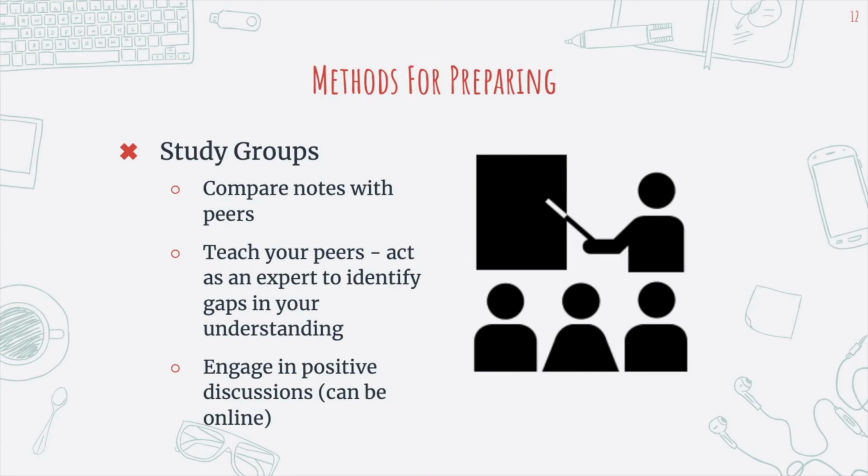Following on from this, we should start working with our peers. So form study groups. Now, study groups have numerous benefits. For one, you can compare summary notes with your peers from that study group. So this allows you to see how other people have expressed an understanding of the syllabus, and it might even give you some tips on better language techniques for expressing your ideas.